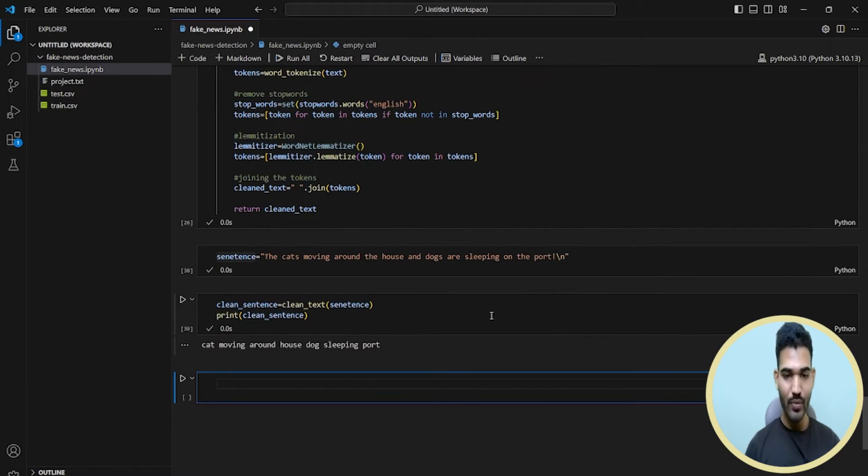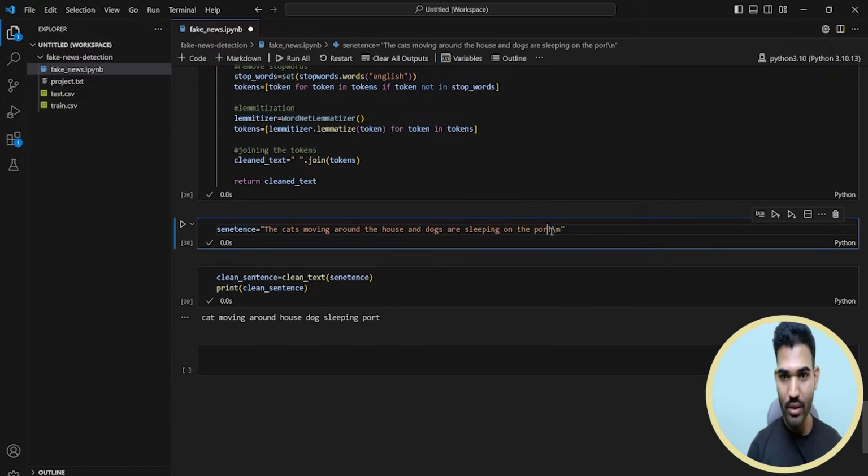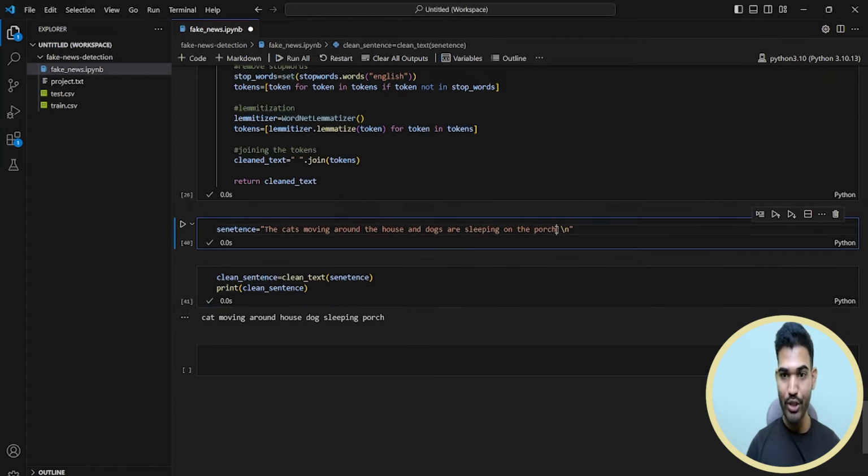Let's run this. Okay, here you can see, this is not the port, this is porch. Let's run this again. Here you can see the exclamation mark as well as the new line character also got removed. The cats will get converted into cat because with the help of the lemmatizer, the 's' part is getting removed and only the cat part is remaining.